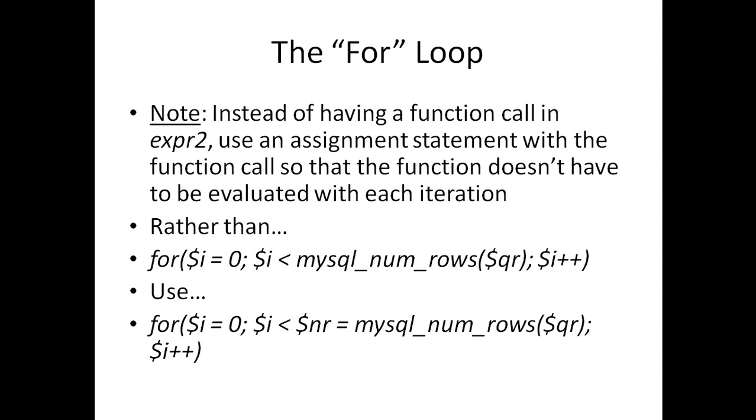So what happens in the first example is PHP would iterate through the loop and it would be evaluating mysql_num_rows($qr) every single time you iterate through the loop. It's counting the number of rows in the query result every single time. The second one, the first time it runs, it says, give me the number of rows in the query. I'll set that to the value of $nr. Okay? The second time I come through the for loop, I'm just going to do while $i is less than $nr, because $nr is already set. And it saves performance by a factor of the total number of times that you're iterating through the loop.